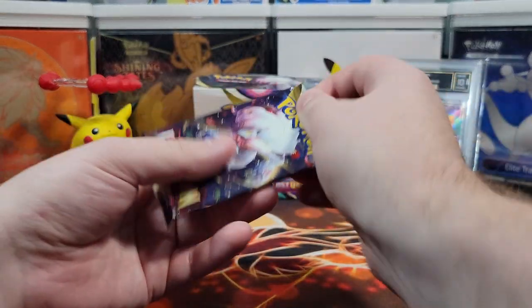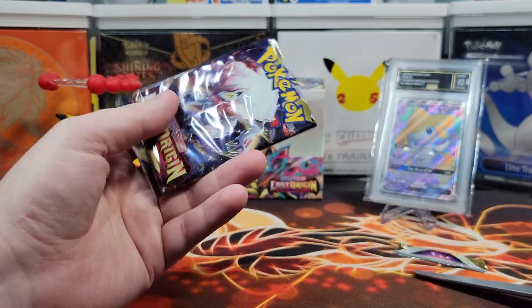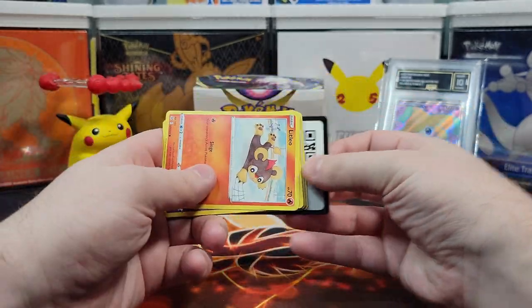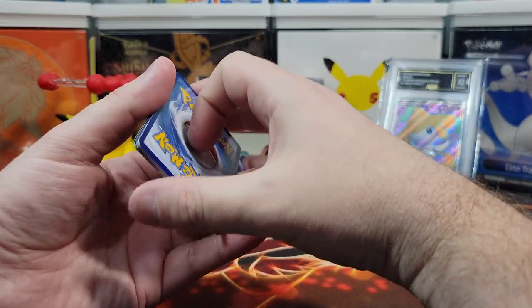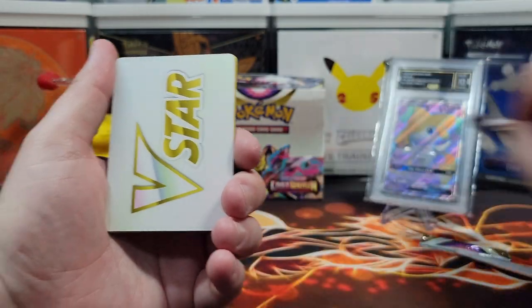Let's go, number 2. Second pack, Magic Trainer Gallery. Where you at? Where you at? Woo! Woo! Yes, the energy. It'll soon leave me, don't you worry. Come on. What do we need? We need an alt art. We need a V-Star card. We could take a V-Star Pokemon. I'll take that, one that's more centered.